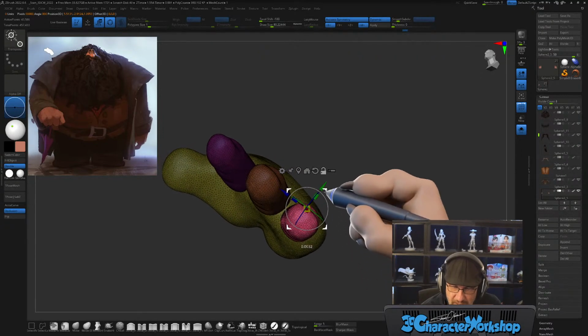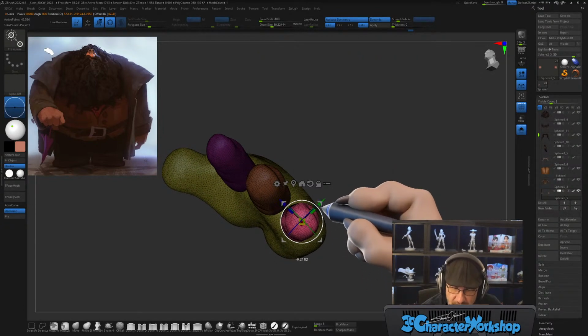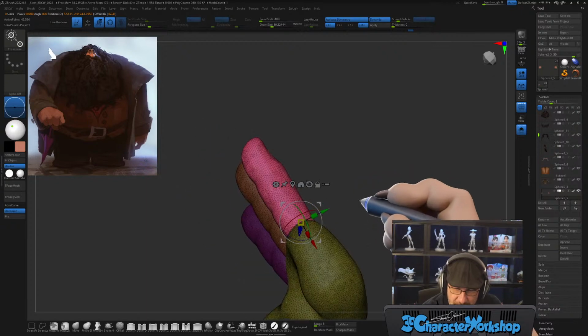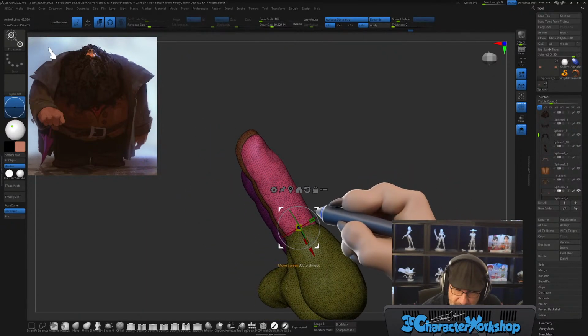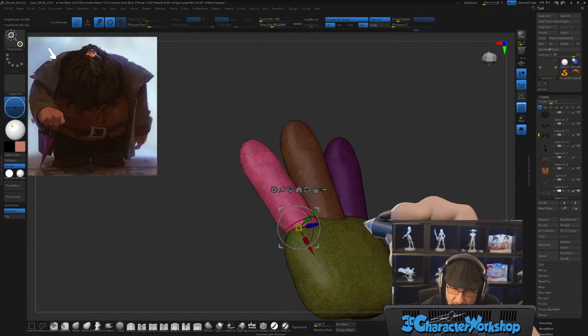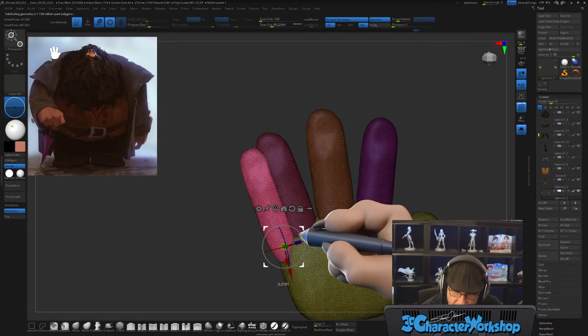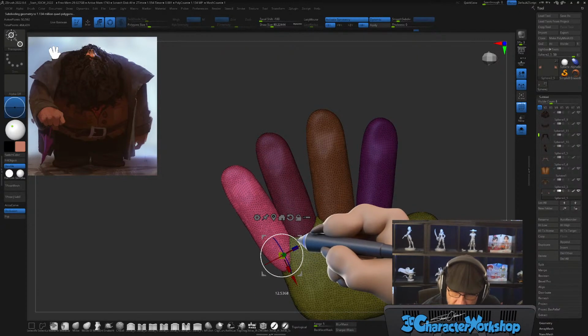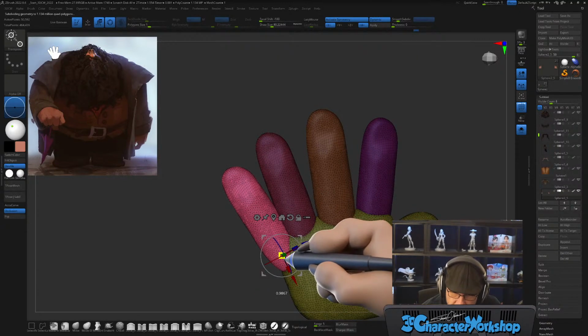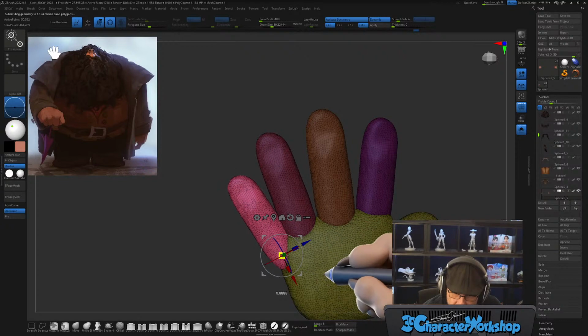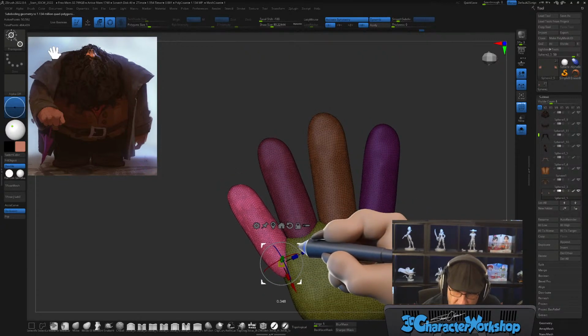Just use anything that will give you pressure sensitivity. Just use a tablet. Doesn't matter who makes it, just whatever you can afford. You just don't want to sculpt with a mouse.